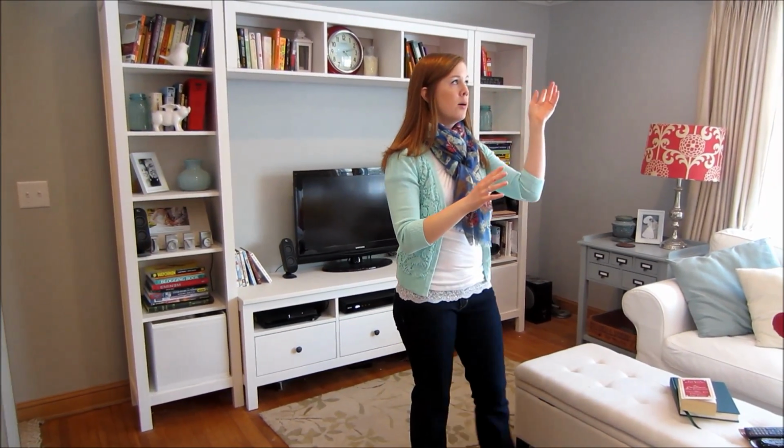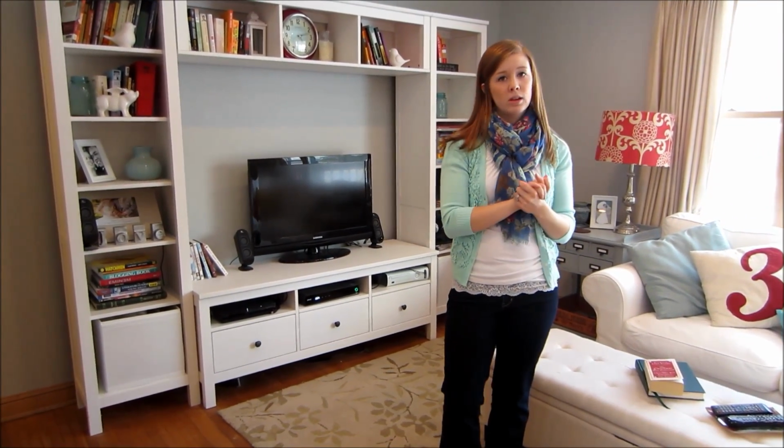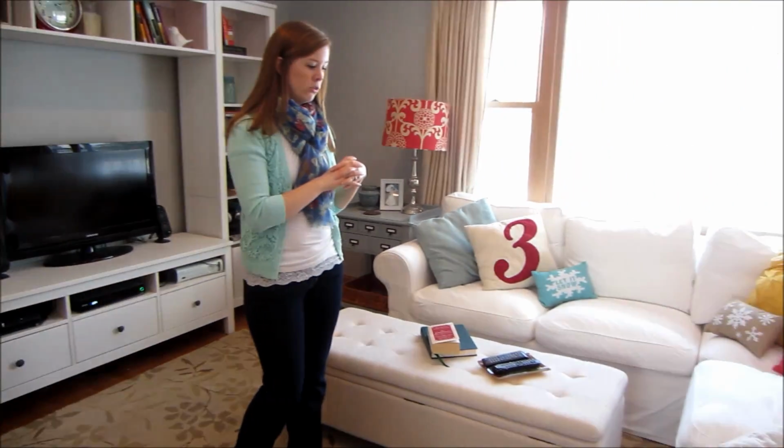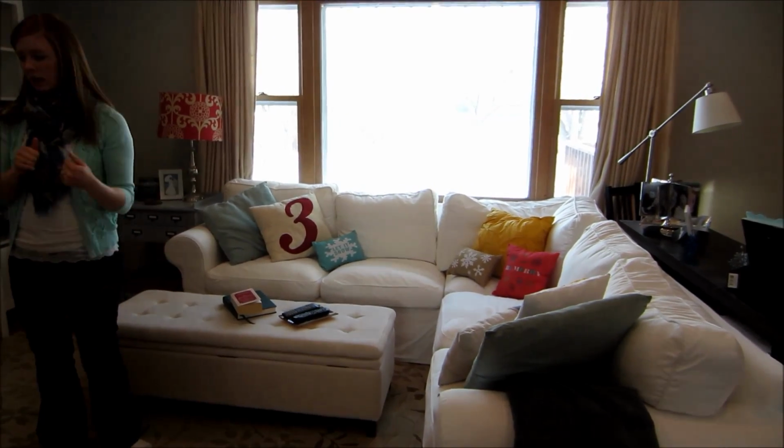Really all we've done in this room for the most part, besides what I'll get to in the stairs, is just paint and add recessed lighting. So if you want to look at that, this room did get a lot of light because of the window, but at night it was really dark without any overhead lighting, so we're really excited about that. We got this sectional couch from IKEA, which we are over the moon excited about. It's really awesome. It fits perfectly in here.